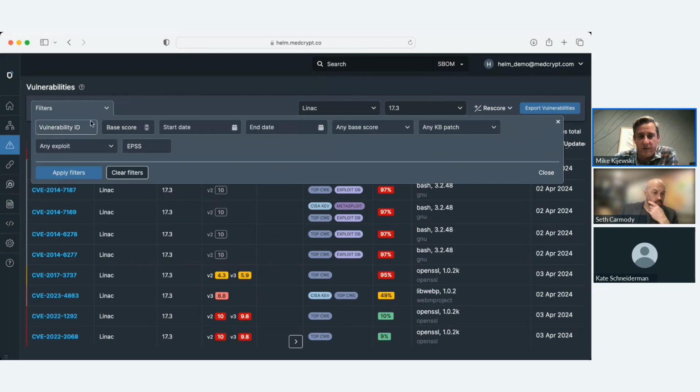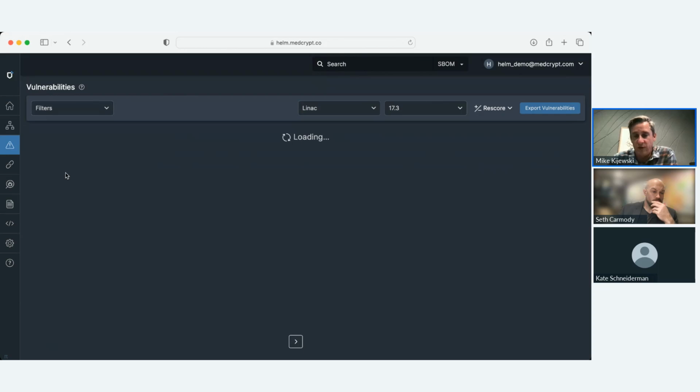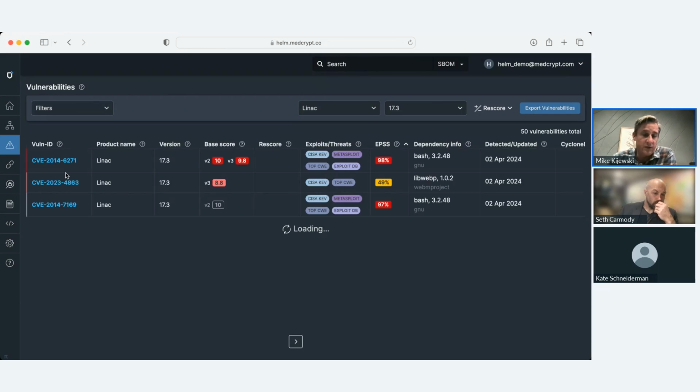So, for example, if I go in here and say, hey, just show me anything that's on the CISA KEV list, if you have a vulnerability that's on the CISA KEV list, you should have a really good explanation for why you're not planning to patch the software. It might be true that you need to patch the software, but it doesn't present a risk to the patient. It doesn't present a risk to availability of the system, and therefore you're planning to patch the software in the next release. Maybe that's fine, but it could also be true that it represents a risk to the safe functioning of the device, and you need to release a patch ASAP. So being able to know what vulnerabilities are on CISA KEV is really, really critical.